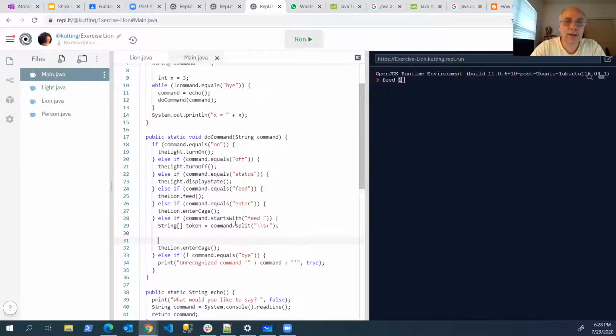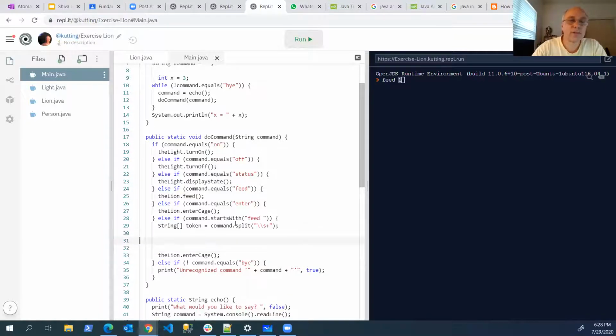We're going to use a little while loop here. What we're going to do is loop through every element of this array. We have this array called token, and we want to see every element in it.